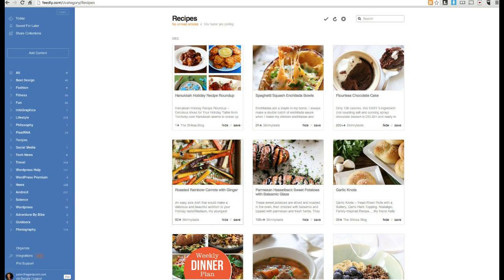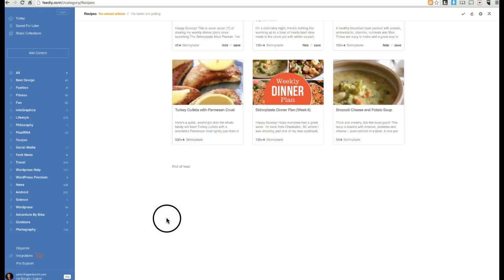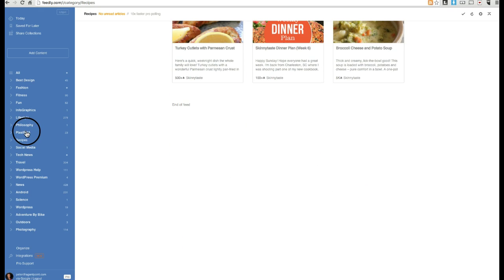So whether it's CNN, whether it's a news site, whether it's a recipe site, whether it's any type of site, you can actually save it. You'll probably find that about 80% of websites, as long as they're sort of reasonably modern websites built within the last 3 to 5 years or updated in the last 3 to 5 years, you'll find that they'll work on here, okay? Not every single image will get pulled across, but most of them do. You can see here that nearly all of them have been there.